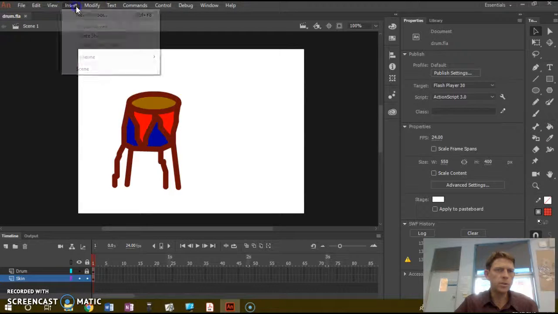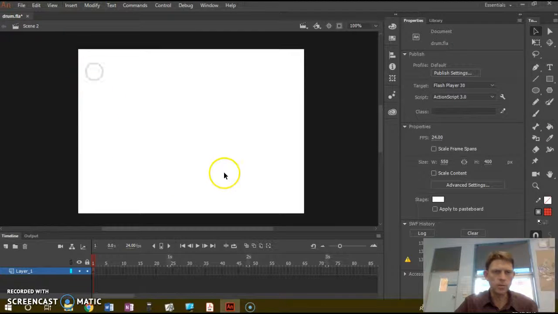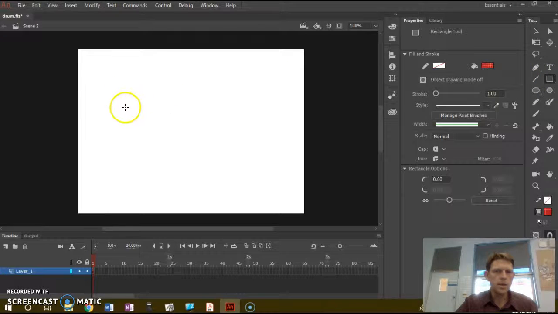So as you can see with this particular project, I've only actually got one scene going. So what I first need to do, and you guys should have already done this, is insert a new scene. And that's my scene 2. Now, scene 2 will have your Joe's Drums Haven, and it'll have your name and all that stuff that's required from the assessment task. But for this particular instance, all I really need to do is make some sort of object that I can turn into a button. So I'm just going to make a little rectangle there, and that's going to be my button.